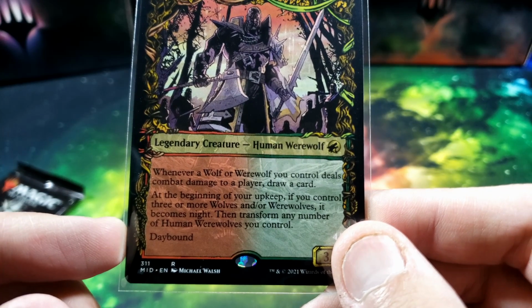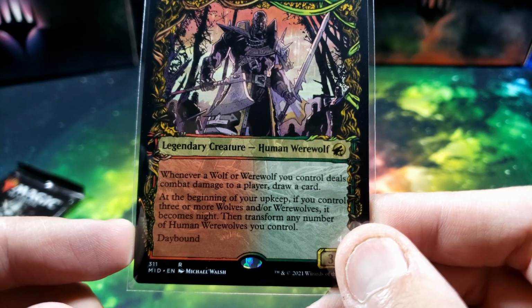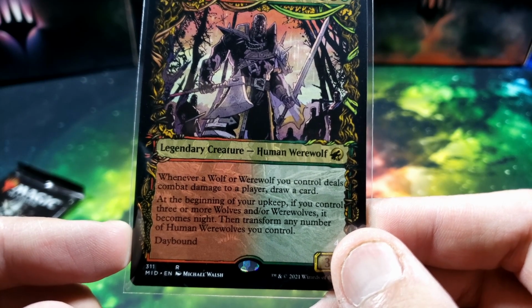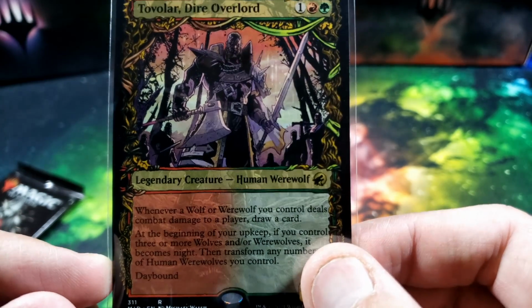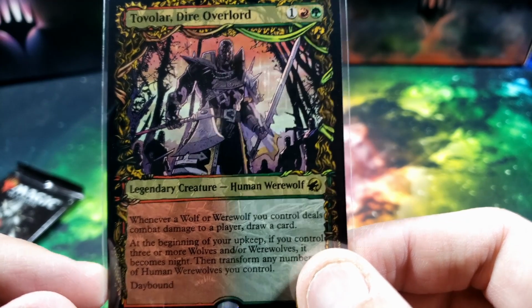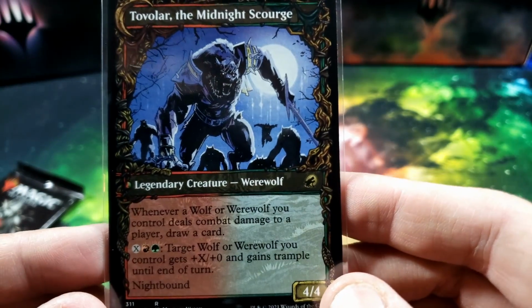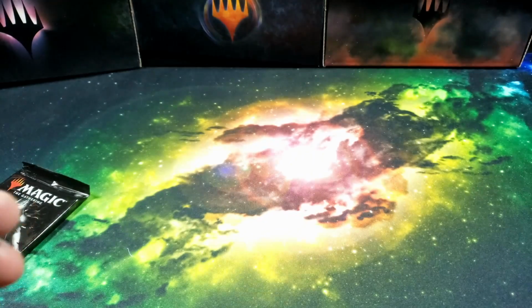Draw a card. If you control three or more wolves, it becomes night. Then transform any number of humans. Wow, so if you control three or more wolves and/or werewolves, it automatically becomes night. So you can get a wolf-werewolf deck, get three wolves out, no issue, have Tovolar be your commander. He comes out, immediately transforms to a werewolf. And, oh, that is a good strategy.